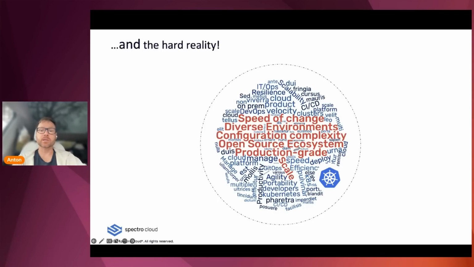But the reality is that it is still hard for businesses to reap the full benefits. At SpectroCloud, we recently commissioned a research firm to conduct a study where probably the most interesting data point was that two-thirds of Kubernetes practitioners perceive the paradigm as a trade-off between flexibility and usability. In other words, they think you cannot have both with Kubernetes.